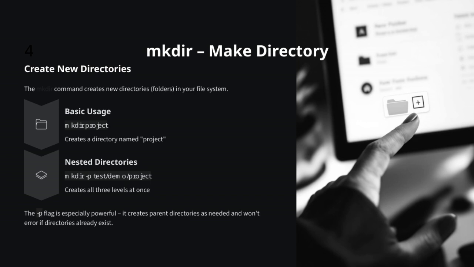And when we talk about creating new directories, remember that mkdir stands for make directory. It's a straightforward but essential command for organizing files and structuring your workspace efficiently. So, whether you're setting up a simple folder or a complex nested structure, understanding how to use mkdir with the -p flag can really streamline your workflow.